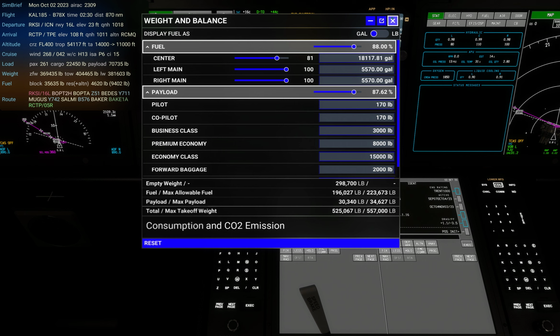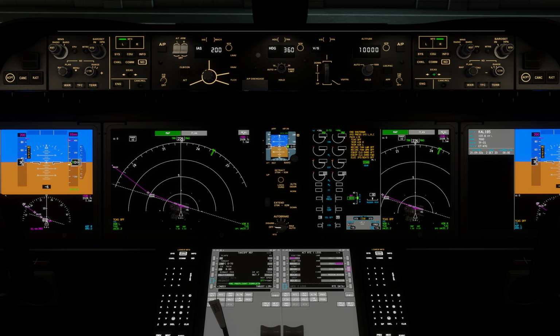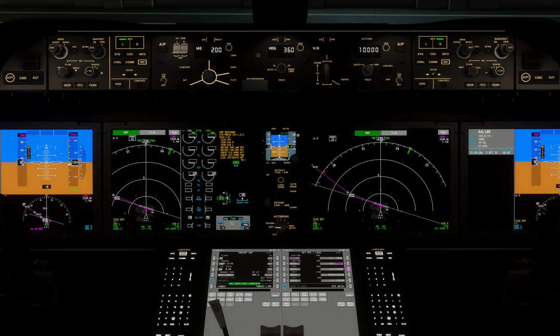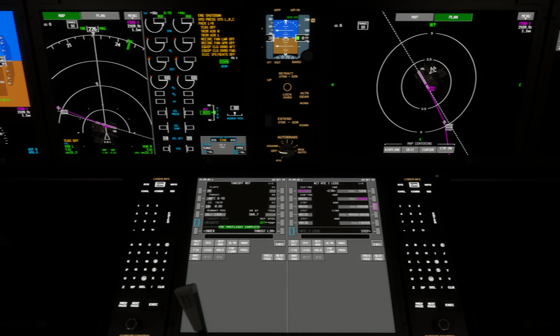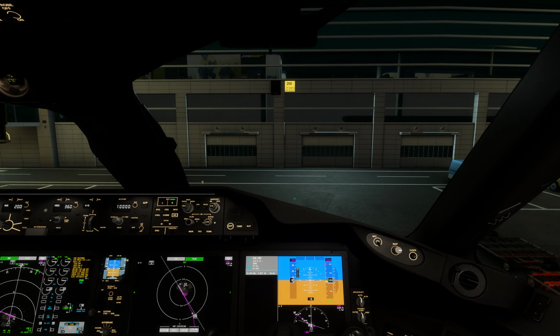Let's go to legs. See here. I want. Okay, plan mode, menu, data. Actually, hello.